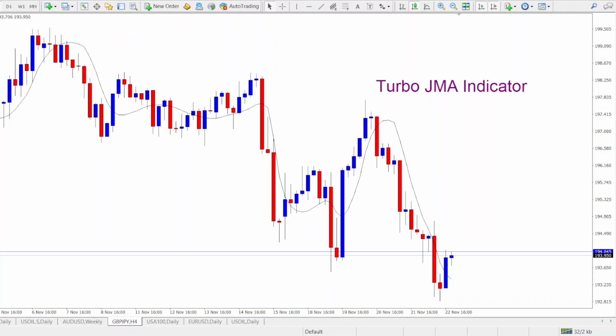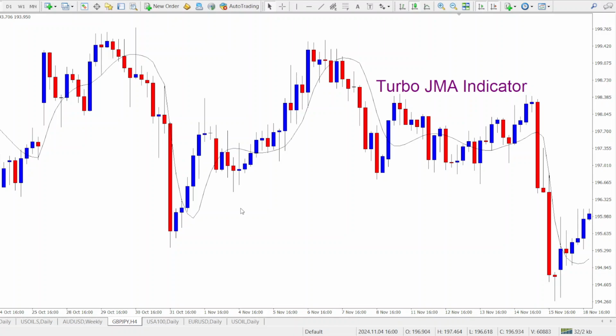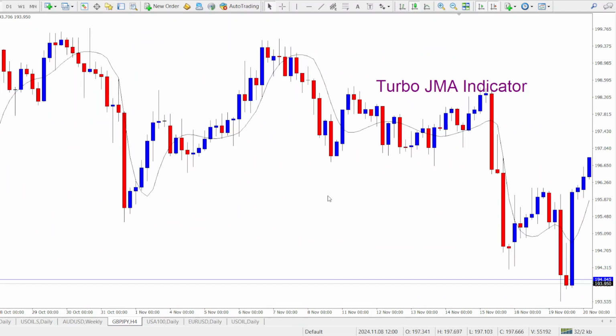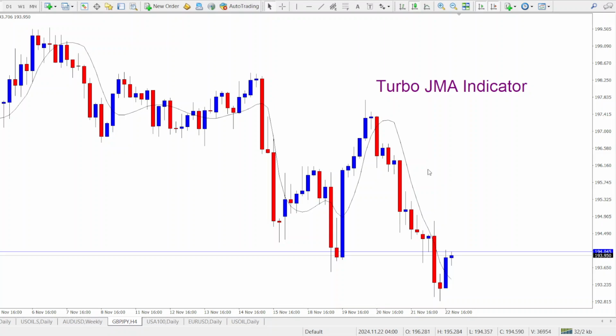It is based on the Zurich moving average, that's where this JMA came from. The indicator actually reduces lag, and it smooths out price data, and it makes trend analysis faster for you, the trader, right? Because when you load this indicator to your chart, it's just going to help you identify the trend right away, and then it gives you faster signals.